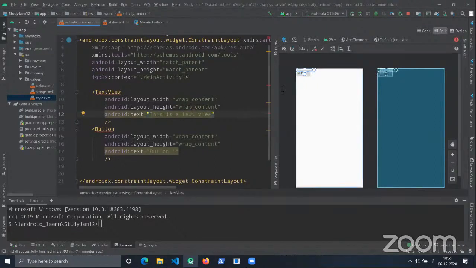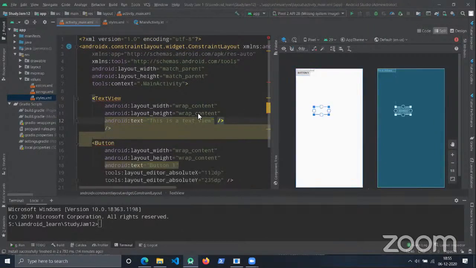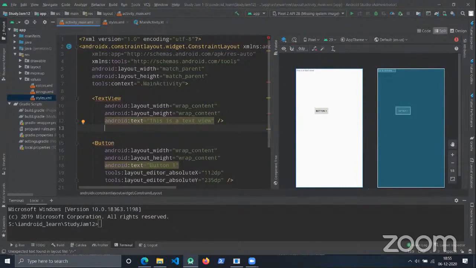So the text view is here. All the times it helps if you give it a rough position by dragging.